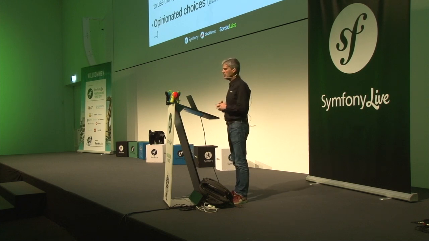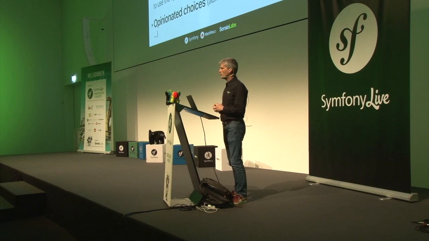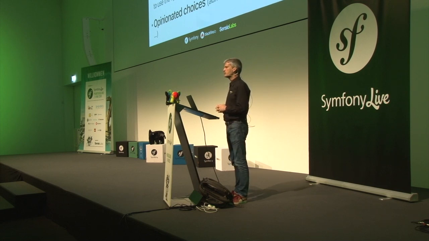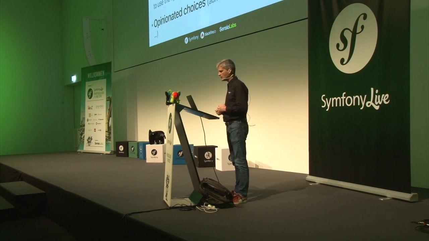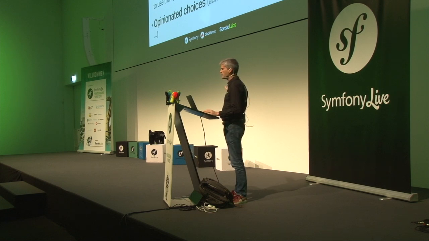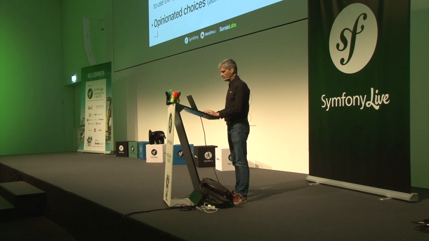So it's quicker, and it also reflects some opinionated choices by the core team, which means that if you say require API, ORM, or mailer, you get a choice made for you. If you say mailer, you're going to get Swift Mailer. If you require ORM, then you're going to get Doctrine by default. And people are asking all the time for the core team to make choices, so I think that's nice. It doesn't mean that you can't install something else, but if you want to use the aliases, you would get the choices made by the core team. Those aliases are only possible in the main recipes repository.